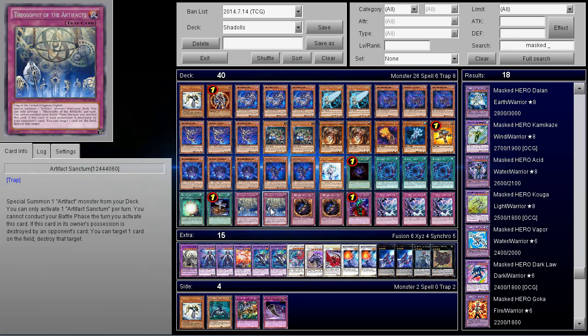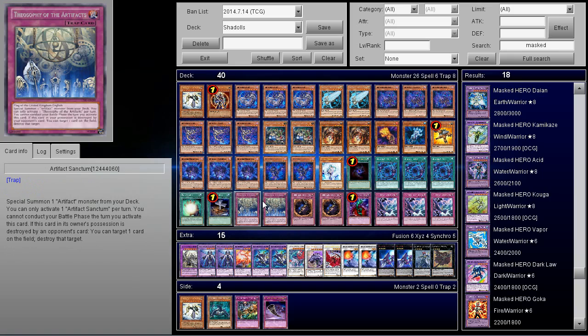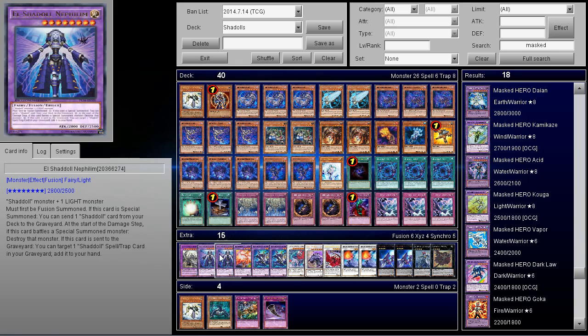I almost want to go 3 of these because I really don't mind being able to just set these cards because it still has that effect. Even a mirror match sometimes is actually kind of viable where you can just target 1 card in the field and destroy it. But it kind of sucks because Shaddolls get their effects when they're destroyed by battle or whenever they're basically sent to the graveyard.